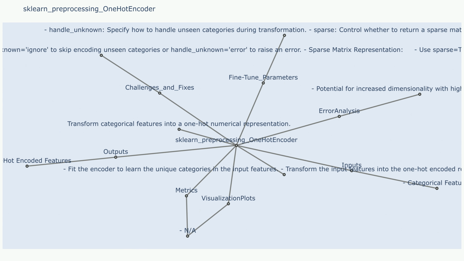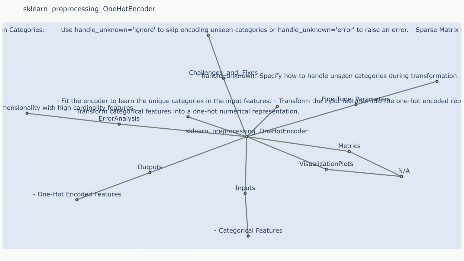A dataset with product categories, where a new product category appears during testing that was not present during training. Fixes to challenge 2. Set handle_unknown to ignore. This will ignore unseen categories during testing, effectively treating them as absent. Preprocess the data during training.